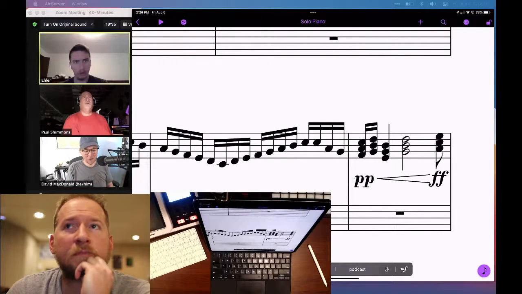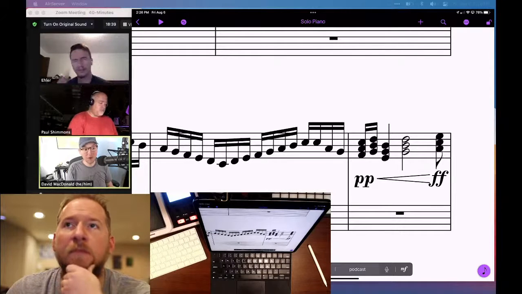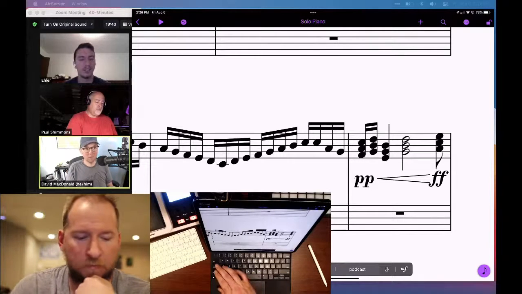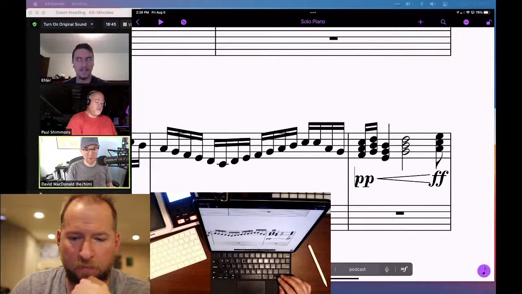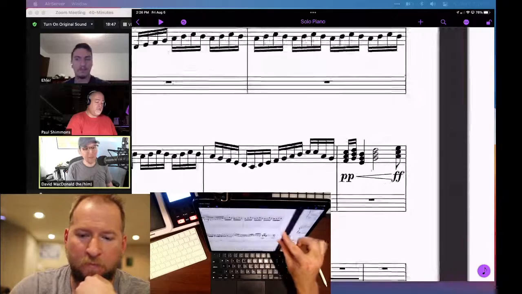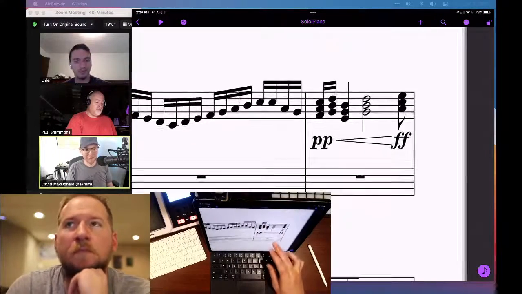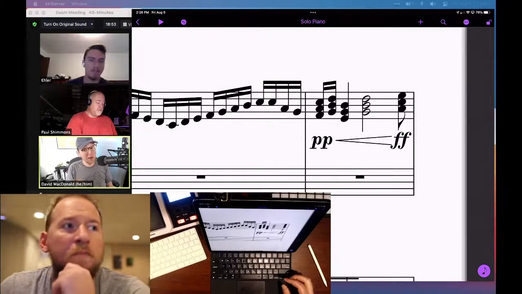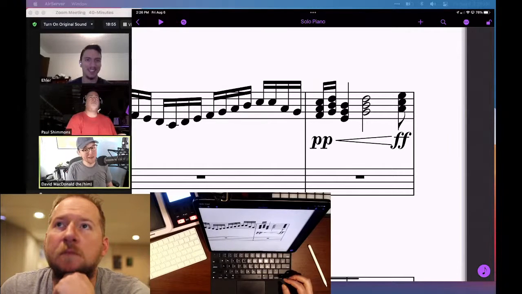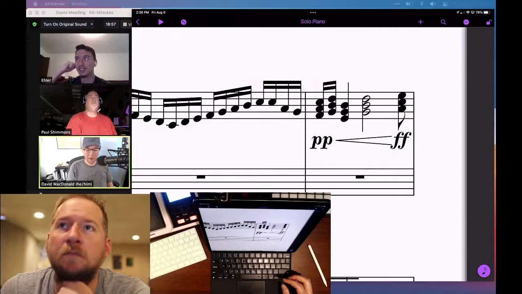So like Norfolk? They have built Norfolk into the application, so if you open a Norfolk font project in Sibelius for iPad, it will render correctly, but you can't choose it if you start a new project in Sibelius for iPad, which is dumb because Helsinki, which is the default, is hideous.